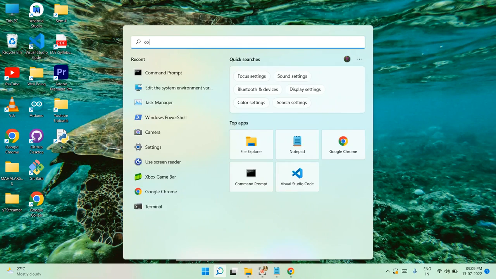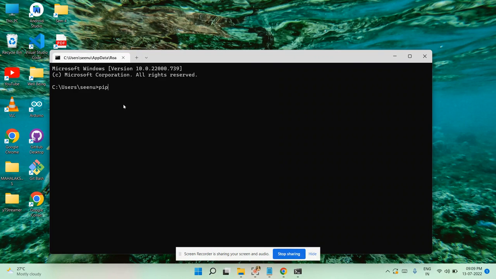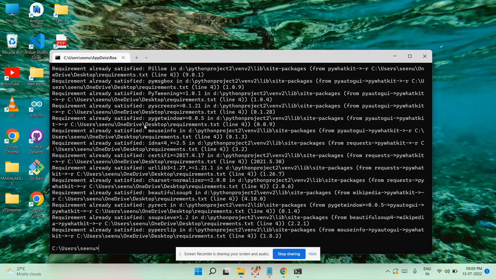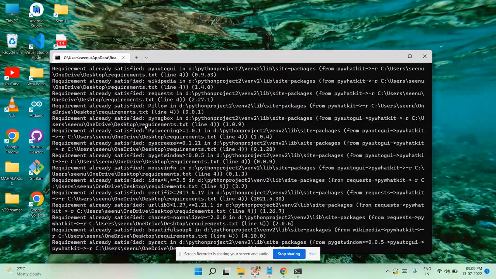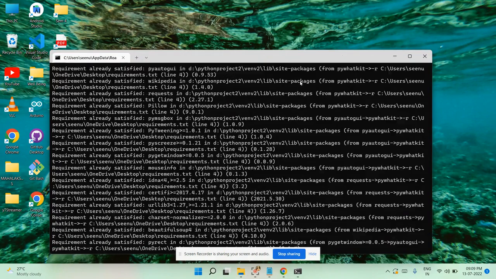Go to command prompt and then type pip install -r followed by the path and then click enter. Now here you can see the modules are installed in my computer, and this is the last.